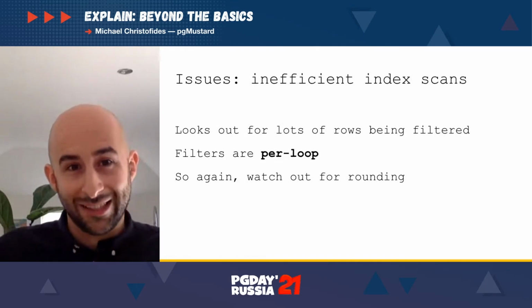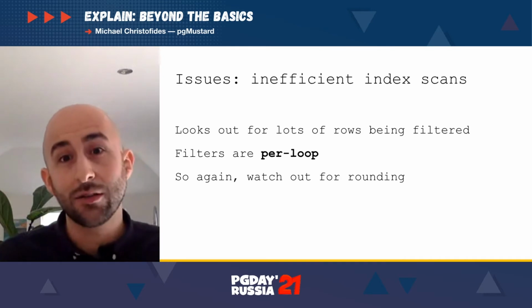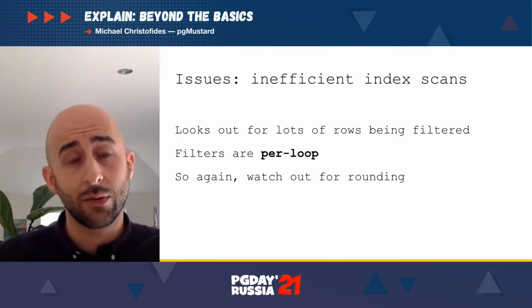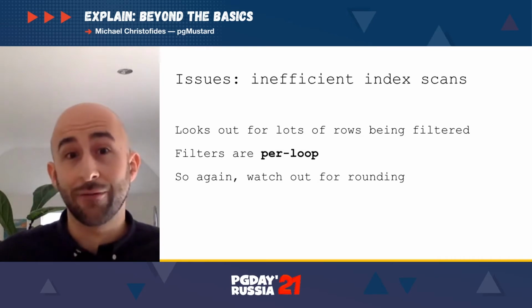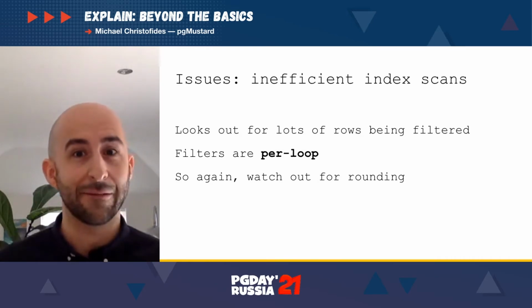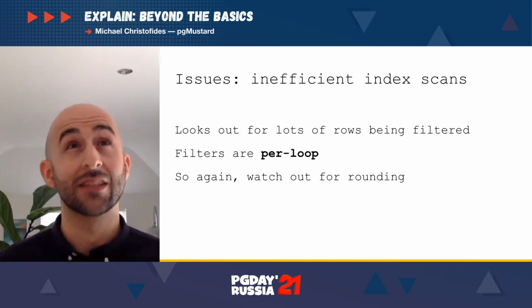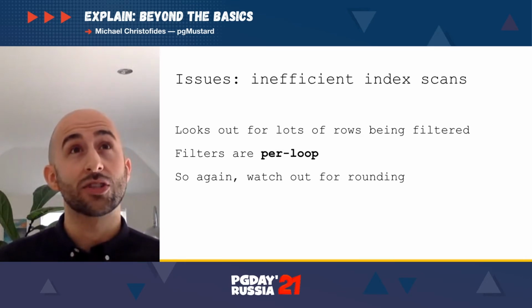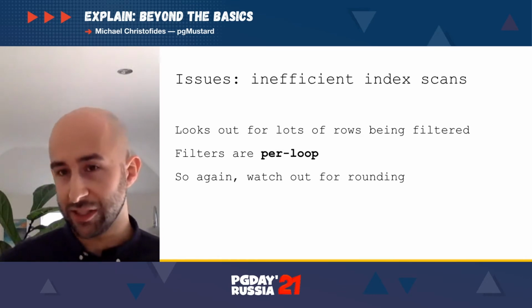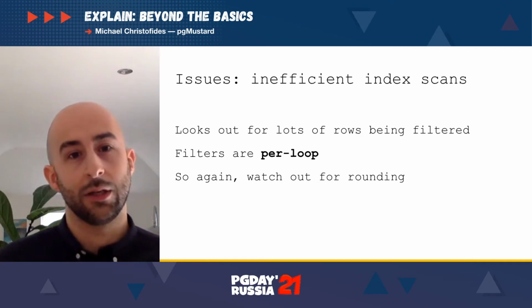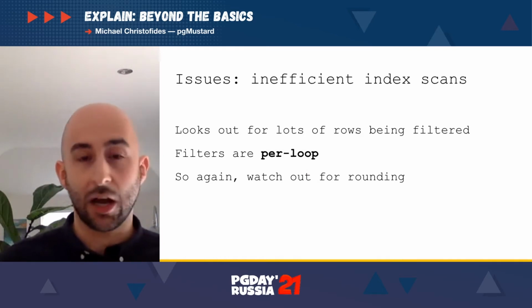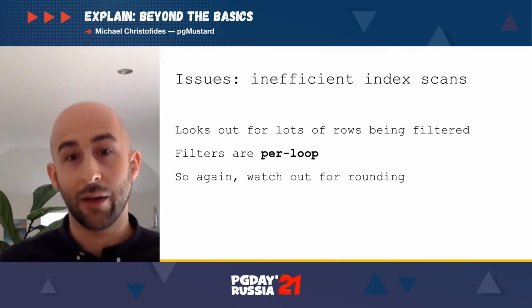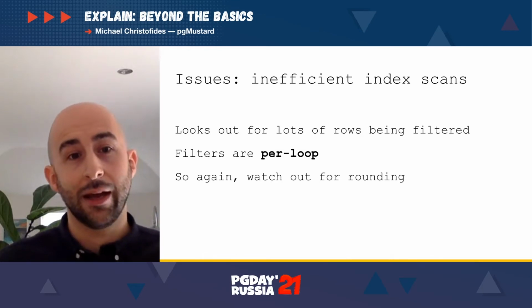Great, so let's look at some slightly rarer ones, or ones that aren't as well covered elsewhere at least. This one, the short version of an inefficient index scan is what I'm calling it, is an index scan where you're scanning a lot of rows still to return relatively few. So you'll see those being filtered out. There's a couple of ways Postgres can report that, and we'll look into one in a moment.